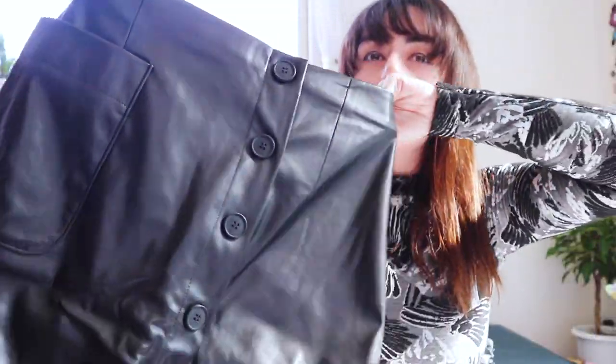Everything comes in a nice Ziploc bag. I got this in a medium. For the bomber, I was really struggling to find something similar to the one I saw on the mannequin, but the pattern fits as closely to it as I could find, so hopefully it's a close fit. It looked really cool in the picture. I was a little unsure about this pocket, but I thought the skirt was pretty cool. Let's try it on.